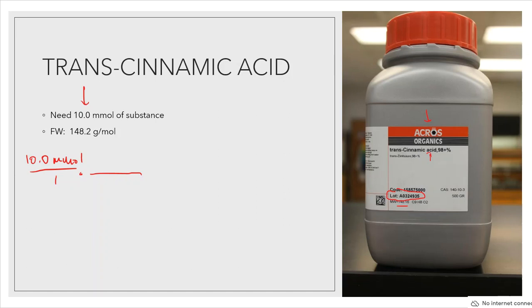I need to get into gram. All right, well, how do I do that? Well, I use the formula weight or molecular weight of this compound. So this is gram per mole. Oh, well, if I know mole, I can get into gram because that's what my formula weight says, right? So in order to get to mole first, I got to get out of millimole, though. All right, so millimole on top, millimole on the bottom, and I need to get to mole. That's my first step. I need to get out of that prefix. So milli means 1,000. Again, think of millennia. That's 1,000 years. So 1,000 millimoles is 1 mole.